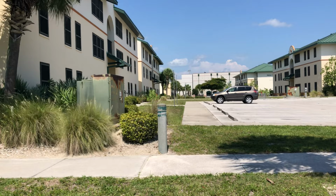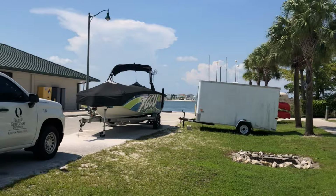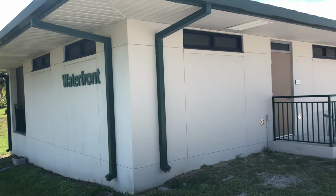Okay, so that's Alacoque Center right there in the background. This is some of the upper level dormitories, or apartments actually, for sophomores, juniors, and seniors. And there are more of them over here. And then the beauty about staying here is you're right at the waterfront. Go take a quick look there.